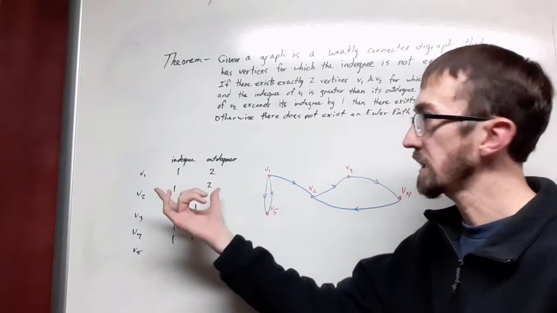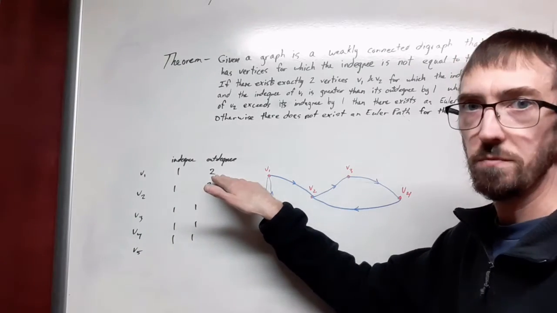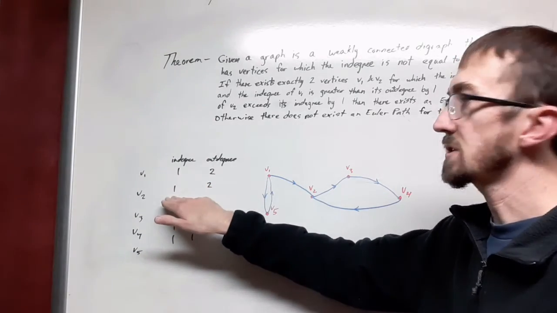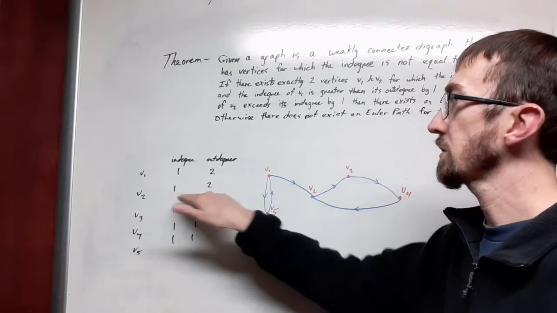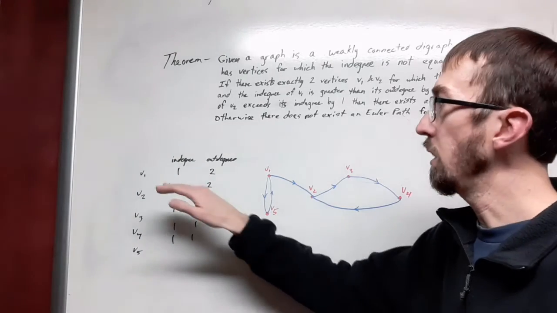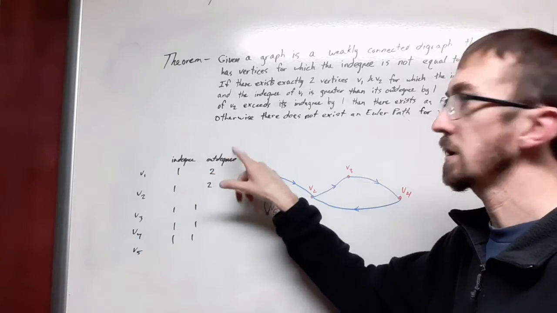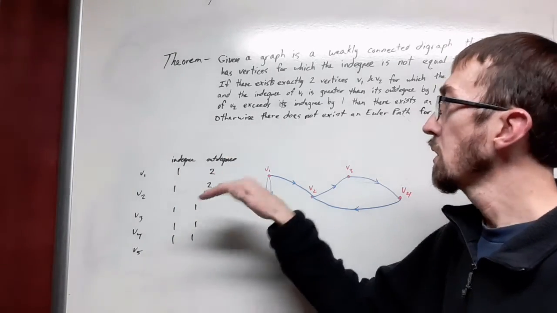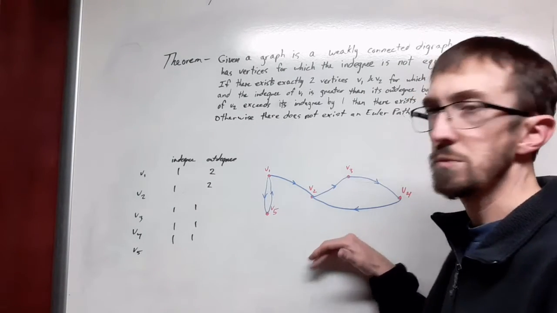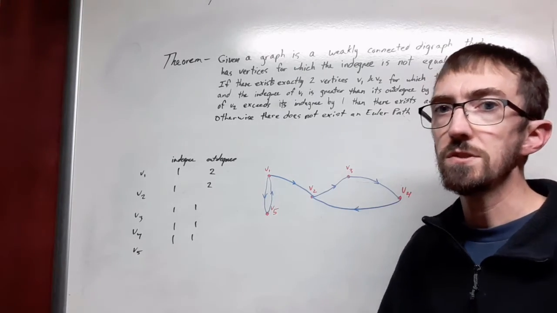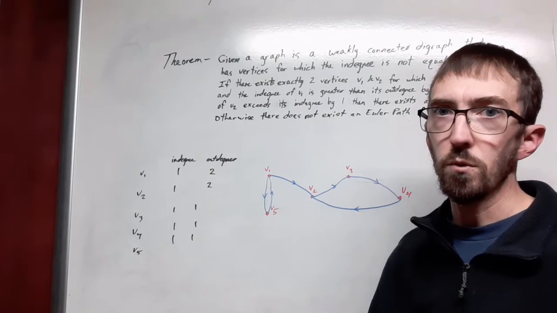But looking at the organization that I have here, we see that indegree and outdegree is off by 1. That's great. On the second one, it's off by 1 also, but it's in the same order. The indegree and outdegree are off by 1, with the outdegree being larger. On V sub 1, the outdegree was larger also. And so we are so close to meeting the conditions of this theorem, and yet again, this particular graph fails the conditions, and so the conclusion is there does not exist an Euler path for the digraph.